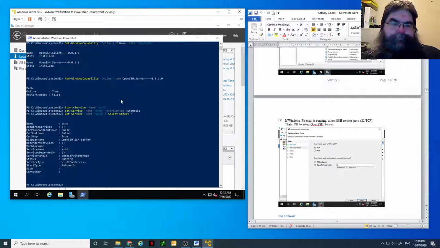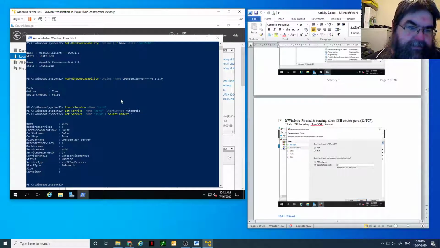So the service is there, it's automatic, run when required. Display name is OpenSSH Server.